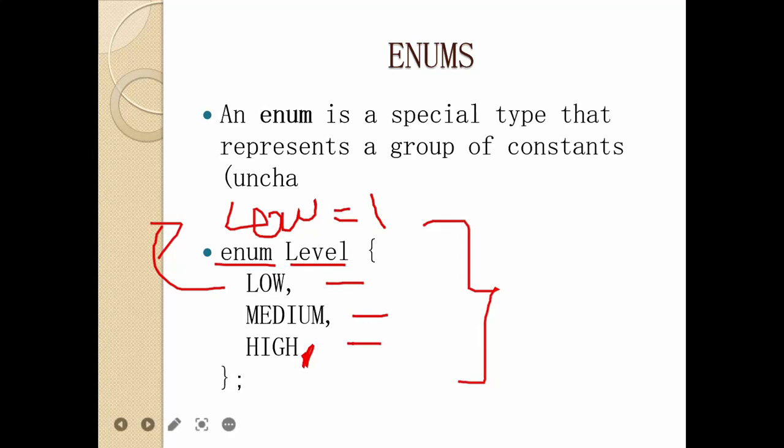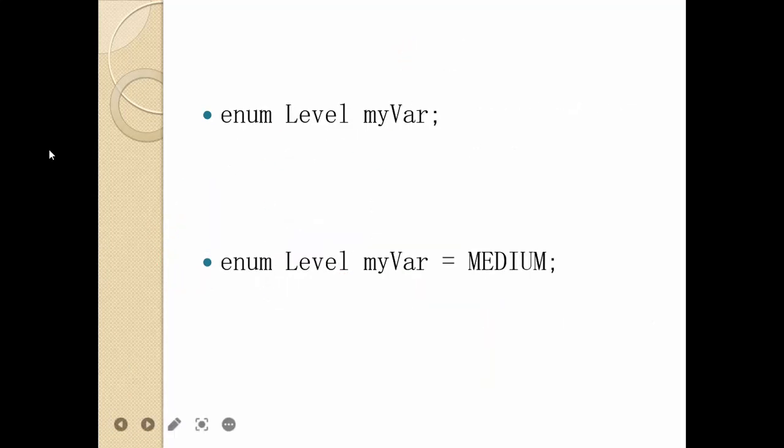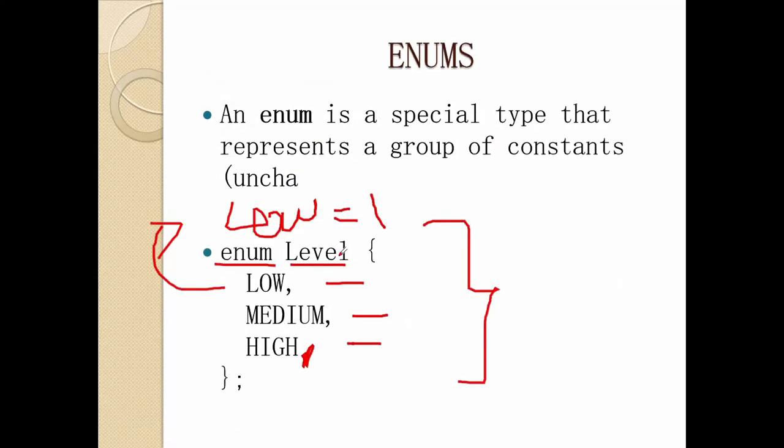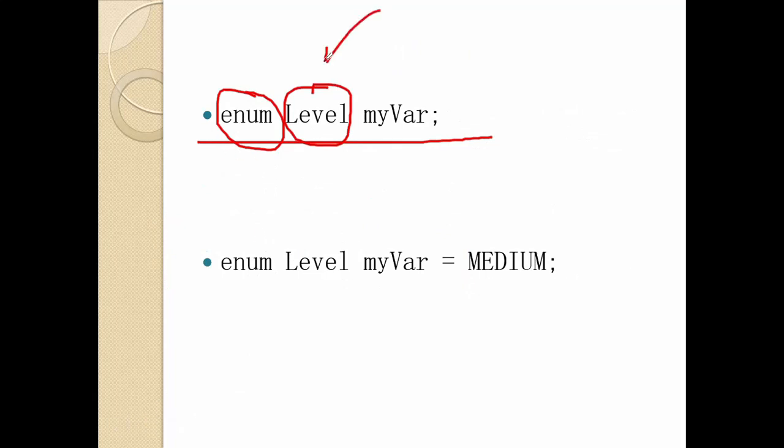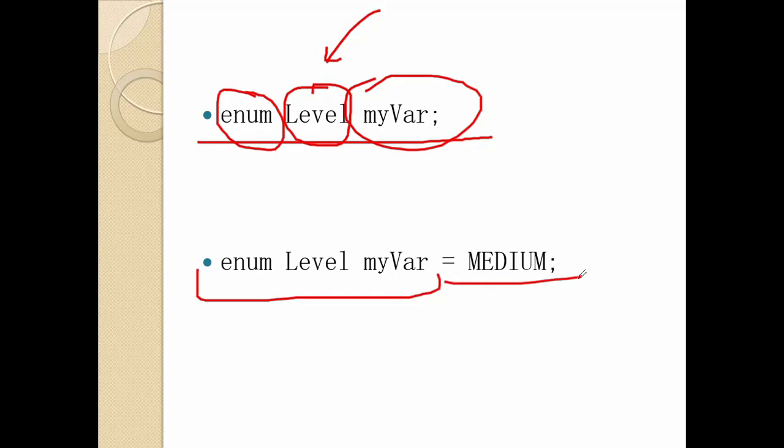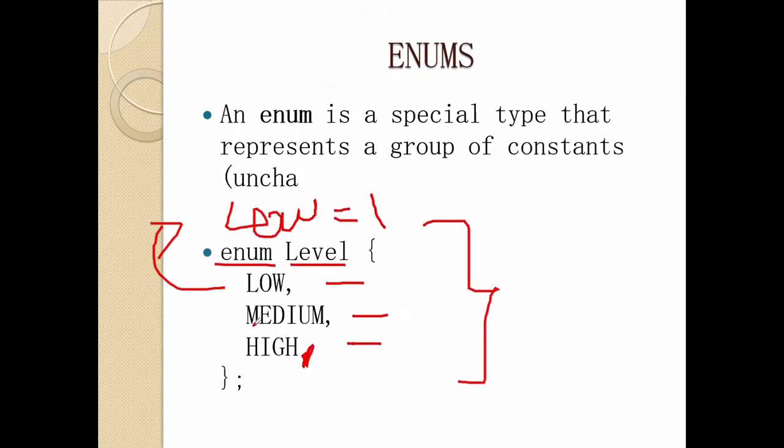So moving on further, this is how the variable would be declared. You might see that the keyword is the same and the name of the enum is the same, like here it was level, and here we define it with level only. Just like the structure and union concept, we put the keyword, the name, and the variable name that we need to create. Now enum level myvar is equal to medium, so we are assigning it an attribute that was given.